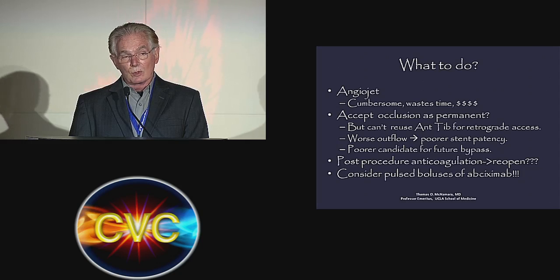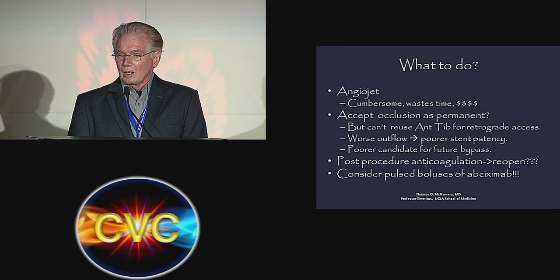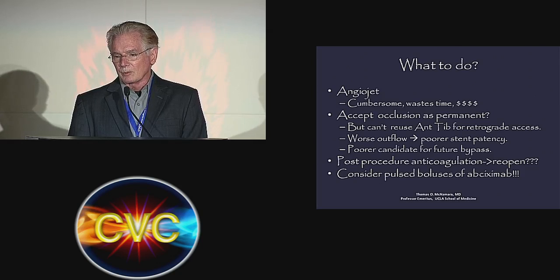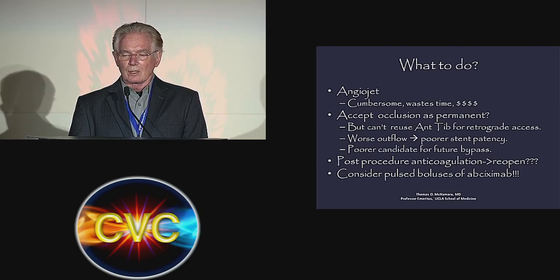Also, his outflow would be worse, which I think all of us would agree decreases patency in stents and bypass grafts. And as a topic, he would be a poorer candidate for a future bypass, with one less tibial. Post-procedure anticoagulation relies on their own endogenous lytic system. Not sure, nobody's ever going to have 100 cases to tell you what that's like, but I think this was more likely to work. Fresh clot has a good deal of turnover.